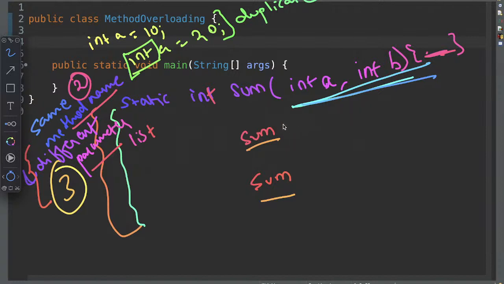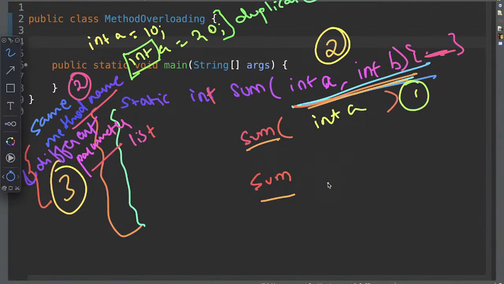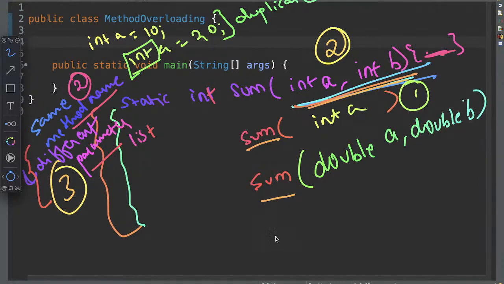All right, so what I said, I need to make changes in the parameter list. Over here it is expecting two parameters. I can give only one parameter like this. Now I can change the type of the parameter as well. Is the parameter list different? Definitely yes.